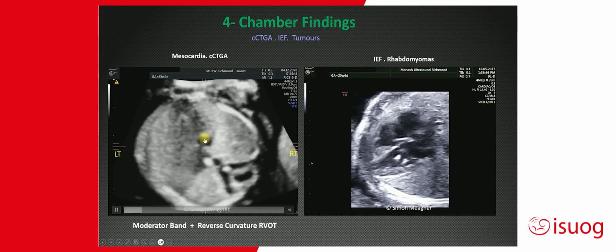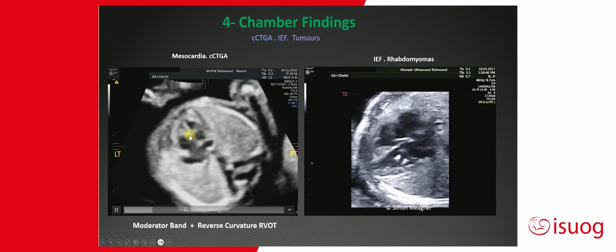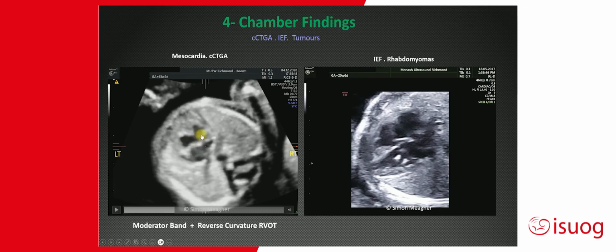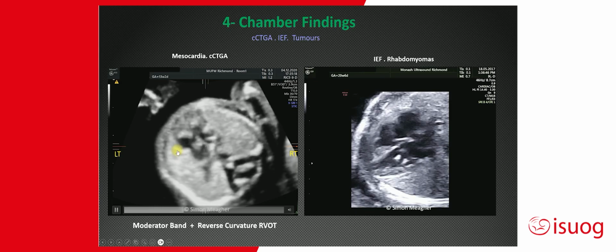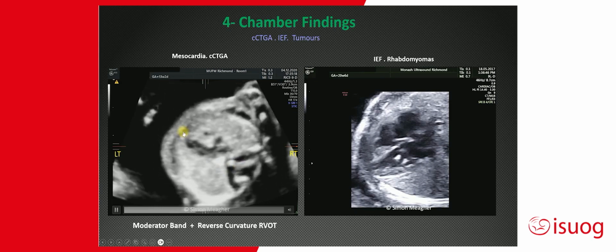And in this case here, when you come across a four-chamber view of heart, this is the stomach, and the heart situated centrally within the chest. When you look at this, it's got the morphology of a left cardiac ventricle. This is the morphology of a right cardiac ventricle, and there's a ventricular septal defect. So this is congenitally corrected transposition of the great arteries because you see the reverse boomerang of the vessel coming out of the right ventricle.